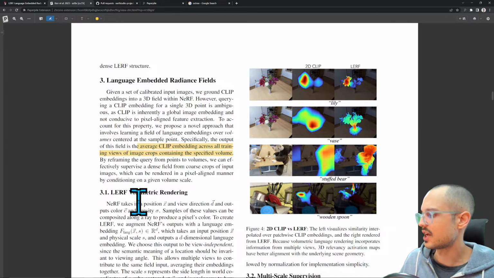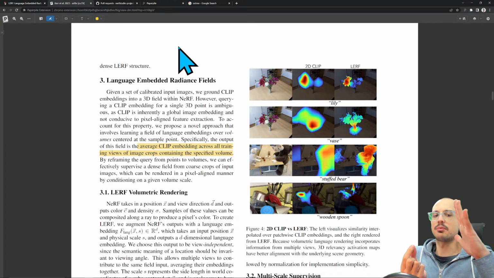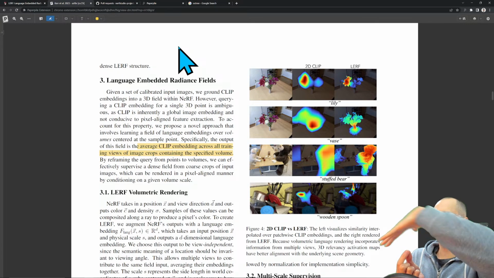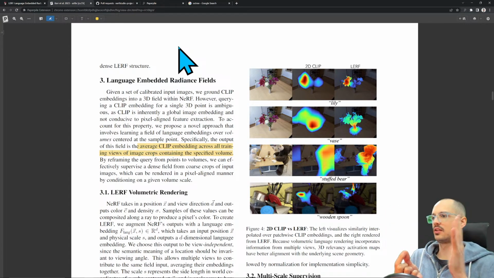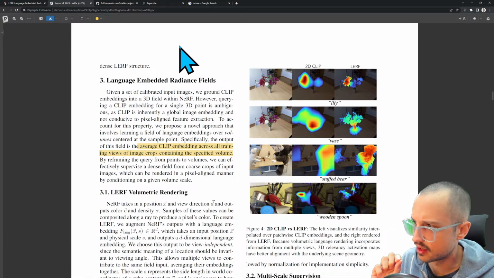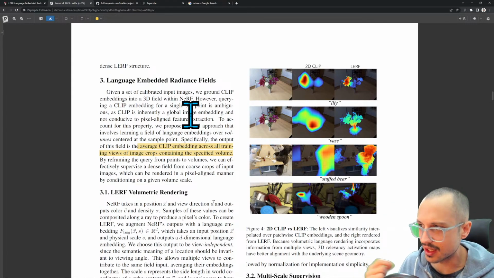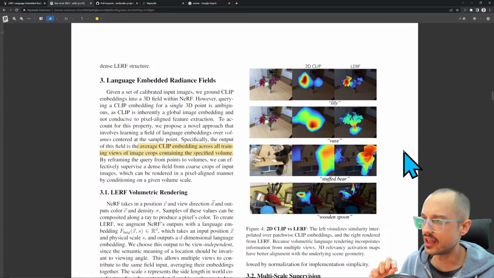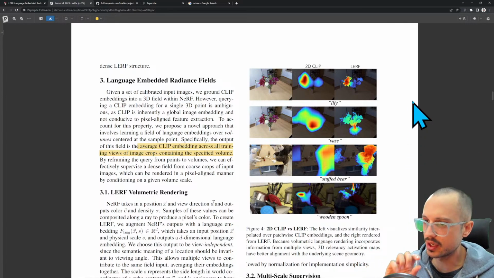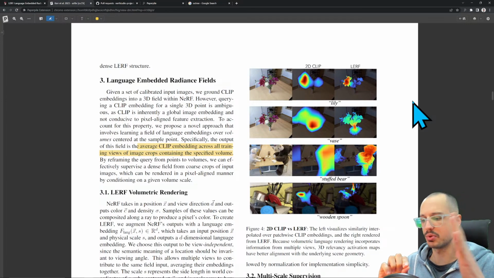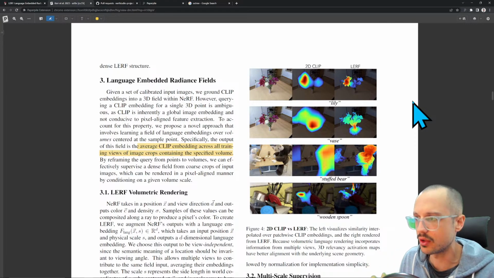So you have some point in space here, you have a bunch of views, which are basically 2D images of the same thing. Each of those views is going to have some associated CLIP embedding, which you just get by feeding it into CLIP. And then for that point, you're probably going to push gradients into that field for all the different CLIP embeddings, and the result is that the CLIP embedding is going to be the average of all the different views.